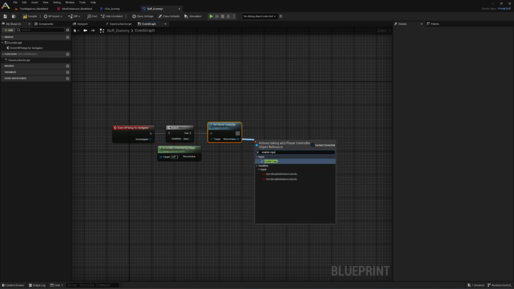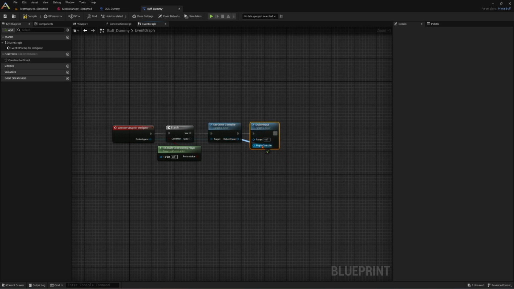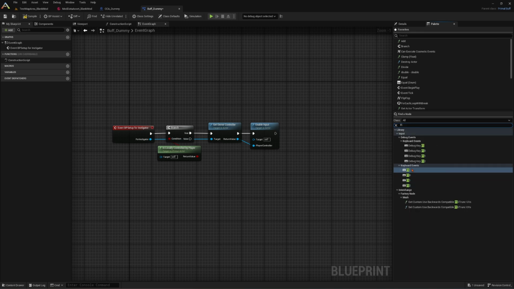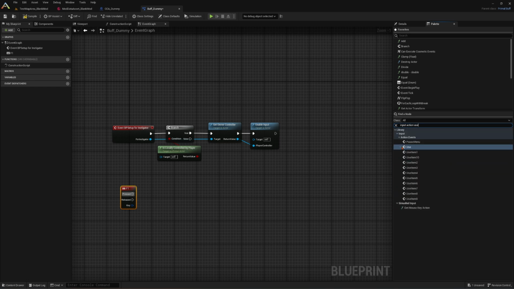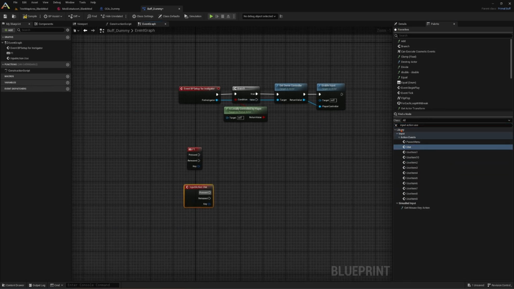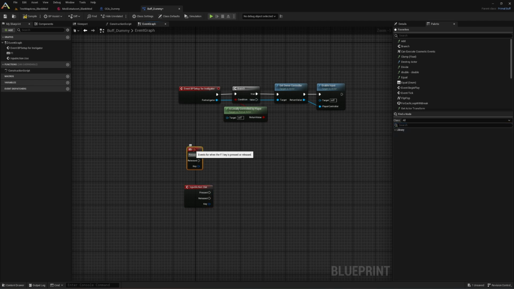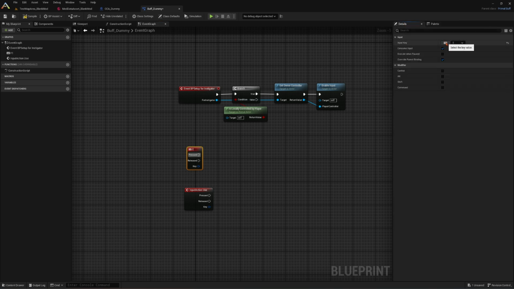We then enable input. And then we will use the F1 key and an input action for use, otherwise the E key. The difference between the two is this is always going to be F1, and this will always be the use action. So if someone rebinds their use key from E to O or minus or L or something, this will still fire. If you used E specifically, like this, it will always be E. It won't necessarily be use if someone rebound their keys. So keep that in mind.